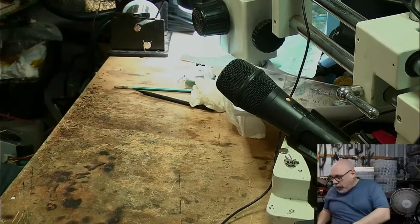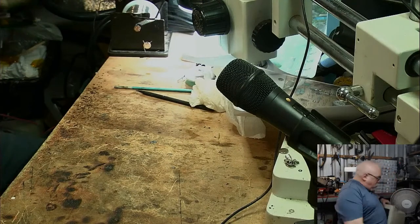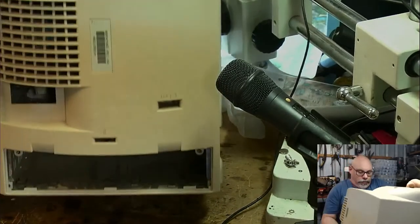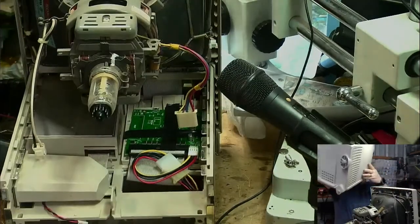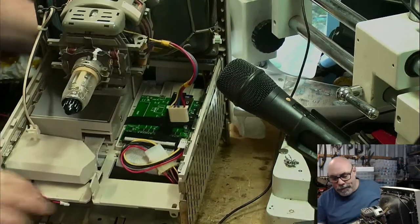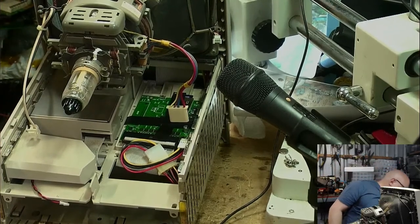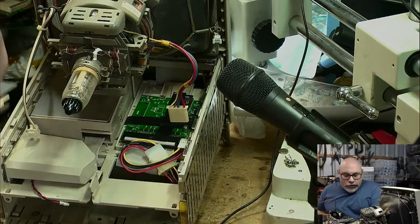So let's get this board out of the way now, and we will do the analog board go back in. Oh, far out. Off comes the back. Being as careful as I can. I just want to point out that when I do this stuff not on live stream, I'm way more careful. It's just when I do this stuff on live stream, I'm trying to keep things moving fairly pacily, and the next thing you know, I'm whacking things everywhere. But thankfully not doing any damage.